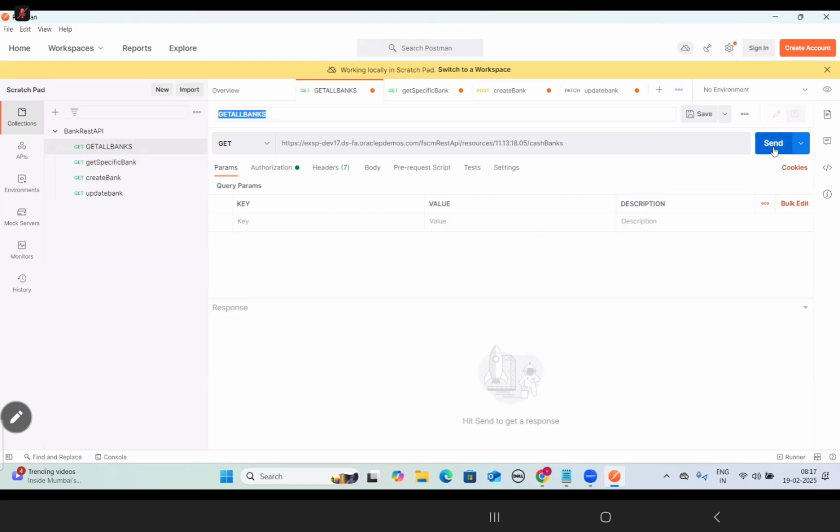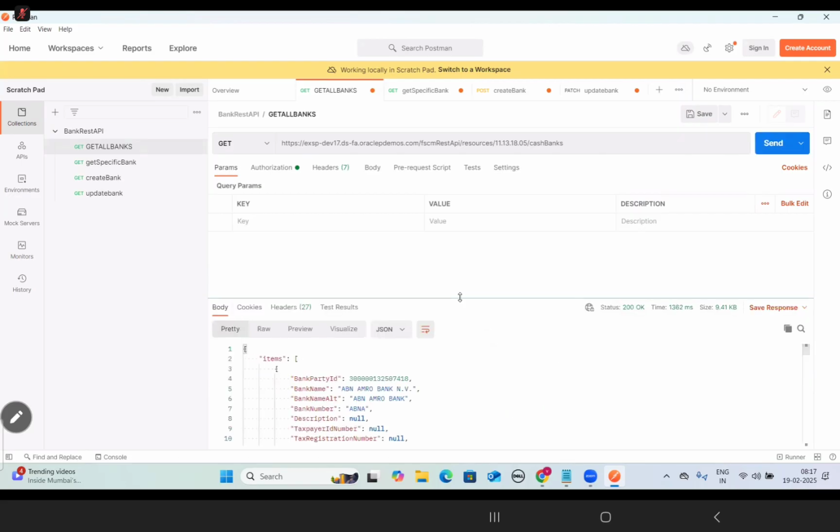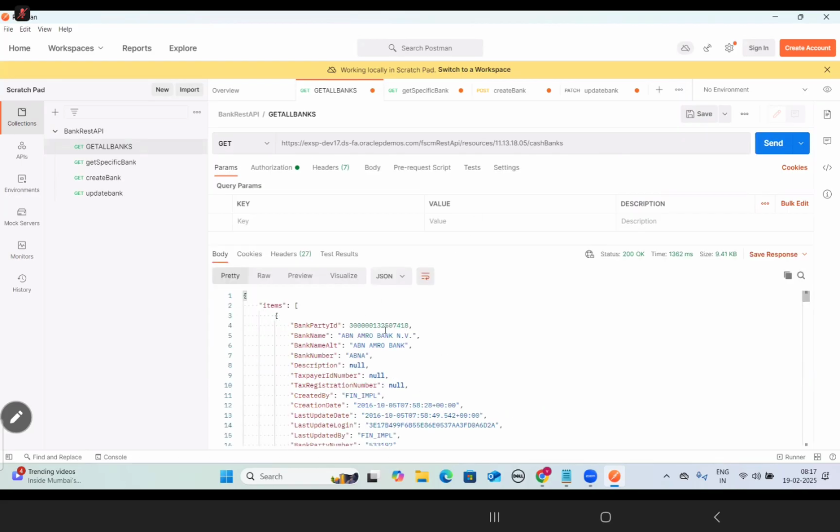Now see, if you press the send button, this is the data, right? When I press the send button, data comes. We are doing this manually, right? That means we are invoking the REST API and the data comes.